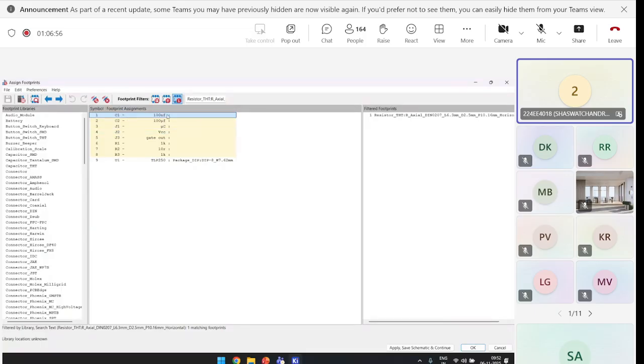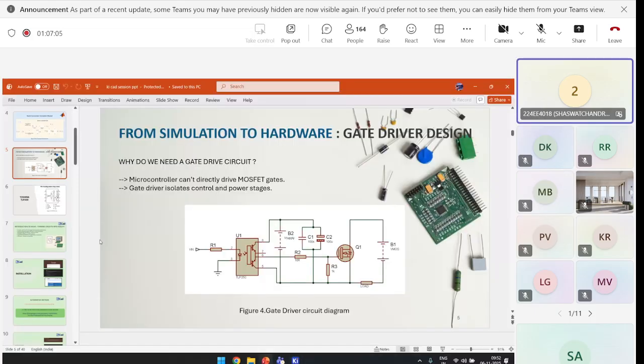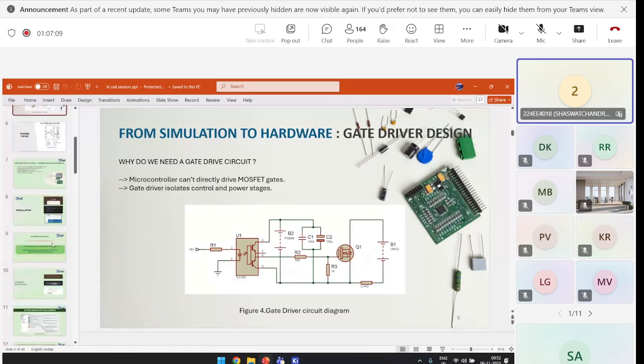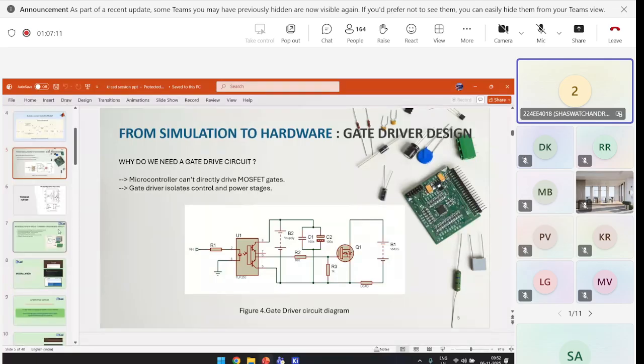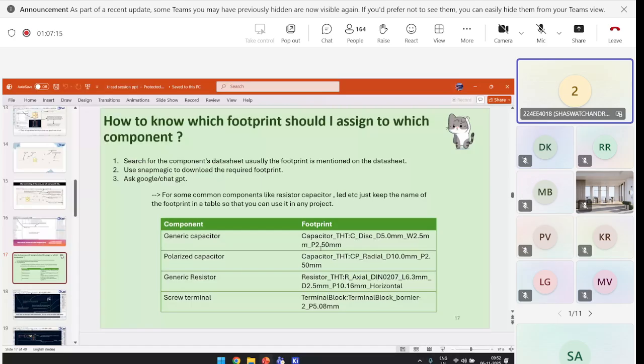So for unpolarized capacitor, if you will go to the PPT, I have given here the footprint names. Okay, generally you will find these footprints in the datasheet of each and every component that you are adding. You can find them in the datasheet, or you can create your own footprints as well. Creating footprints will actually take a lot of time and energy. In general, we can repurpose the different footprints.